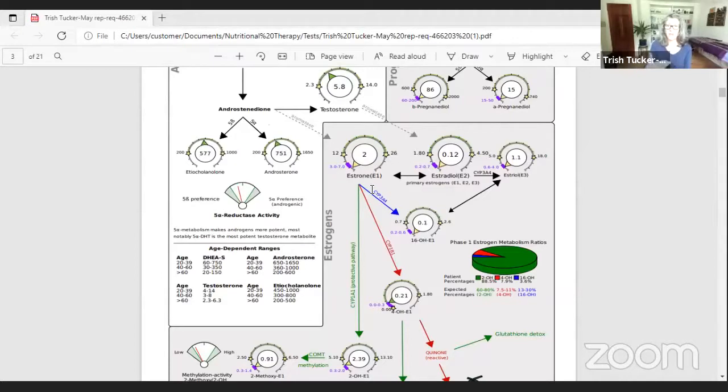So the liver, the gallbladder, the lymphatic system, the digestive system, and how well we're able to excrete hormones via the endocrine system. So the kidneys and the urine and the bladder, etc. All right, so what it's showing us is that the green door is the protective pathway. This is where we want to be metabolizing. This is the pathway that we want our hormones to leave the body. This is really good.